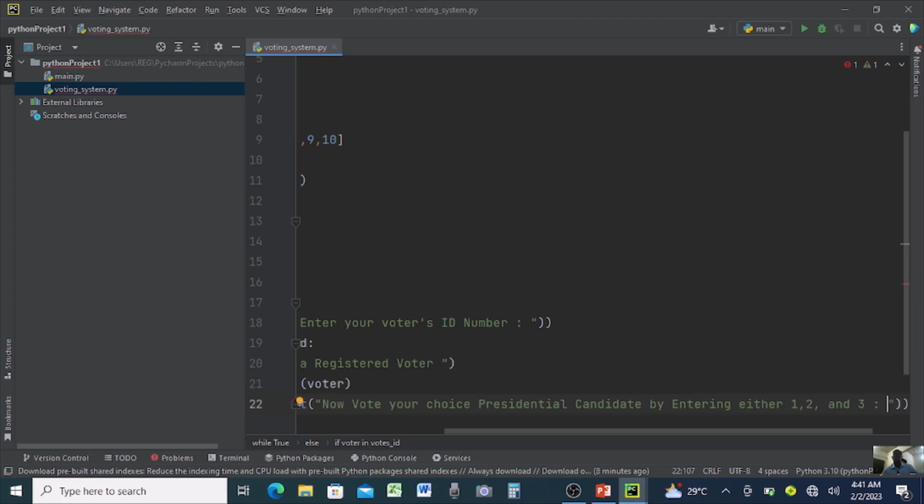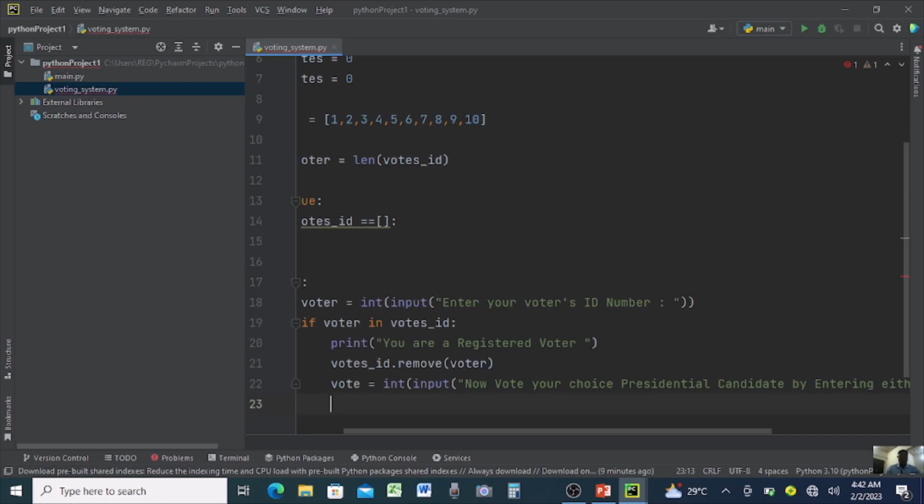So after we've done this side, let's now include voter 1.